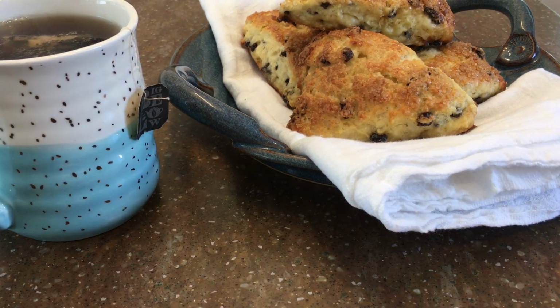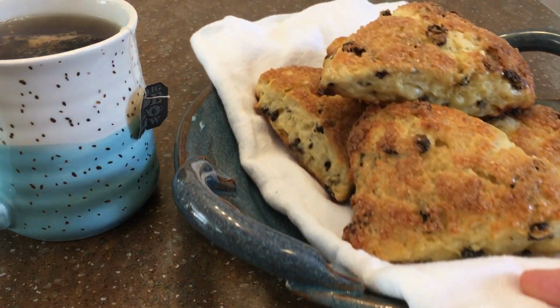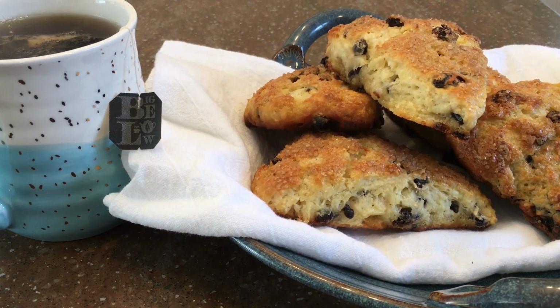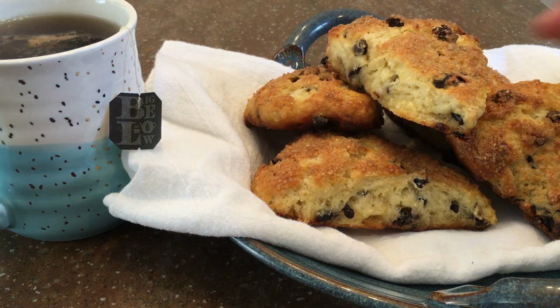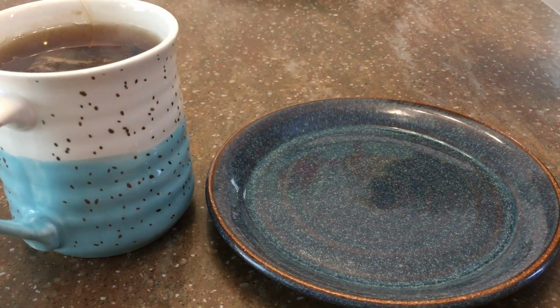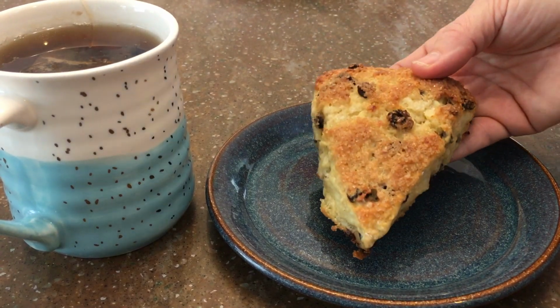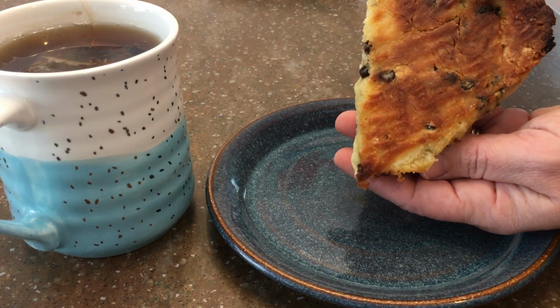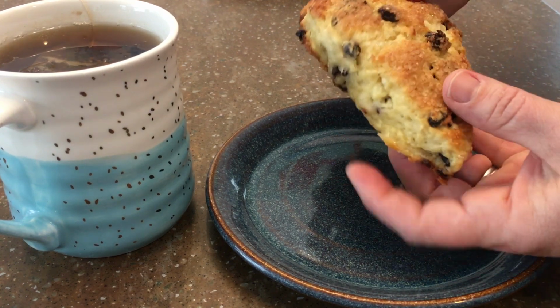These freeze very well before you bake them. So if you get to the point where, I'm going to make scones, make a double batch and throw a batch in the freezer. And then when you want scones, you can just take them straight from the freezer into the oven and bake them off and have a lovely treat, because these don't really keep very well. They're really only good for a day.